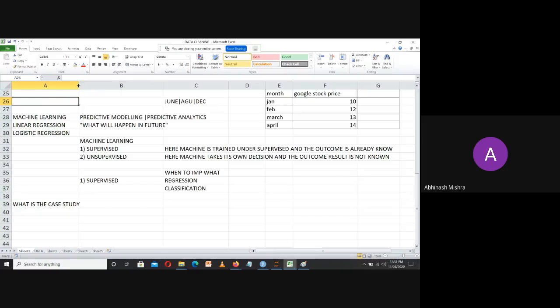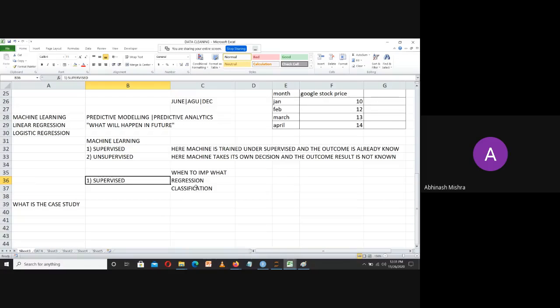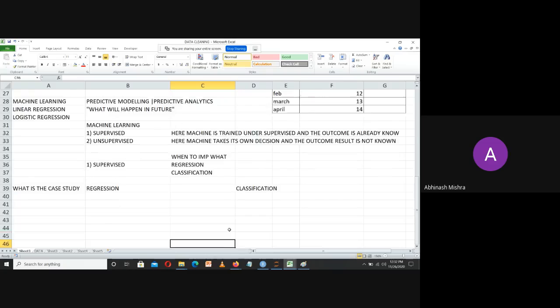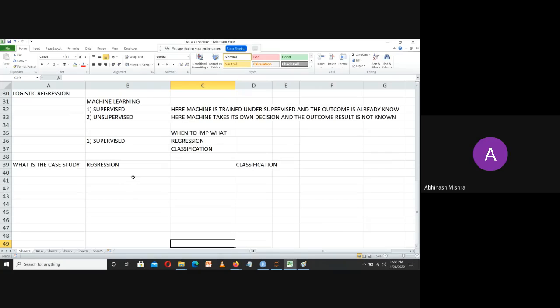If I'm talking about supervised machine learning, and about regression or classification, what is my case study? Here also there are two things. Suppose I take a very basic form of regression and a very basic form of classification, two case studies, so you will have a comparative measure. Now, for regression, suppose I have a very small data set with age and salary. Okay, now this is my data.